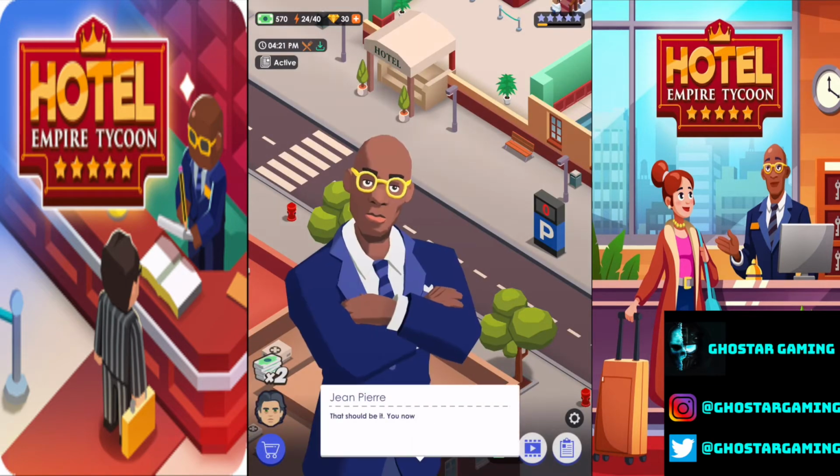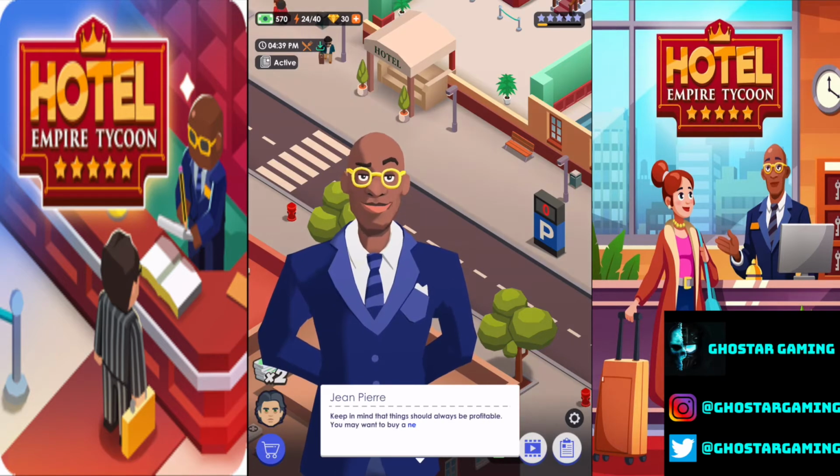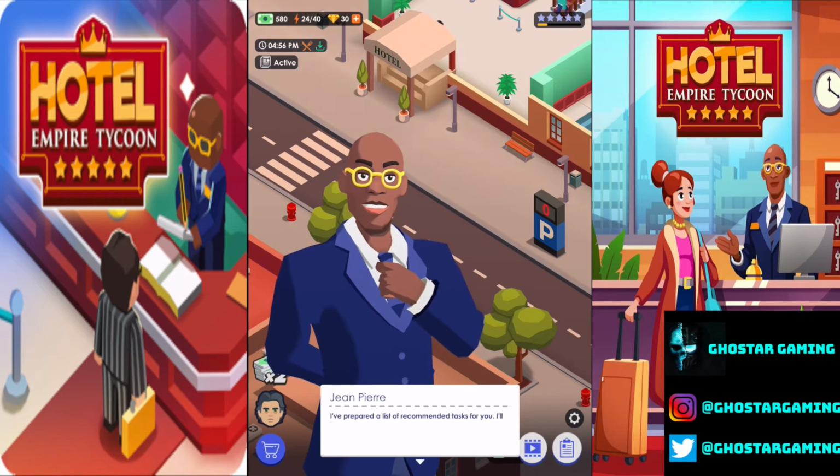Whoa. That should be it. You now know everything you need to start playing or working. To start off, you should focus on improving the hotel by building more rooms in order to increase profits. Keep in mind that things should always be profitable. You may want to buy a new hotel in the future. Tips from guests are also important. Make sure to offer them the most extraordinary service. I've prepared a list of recommended tasks for you. I'll be back at the office in case you need me.